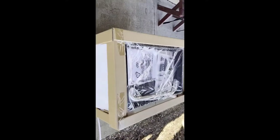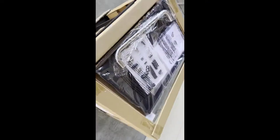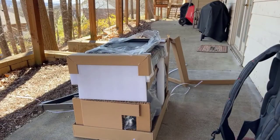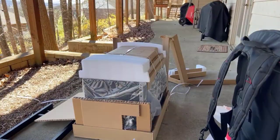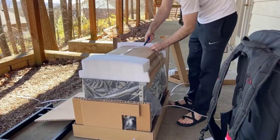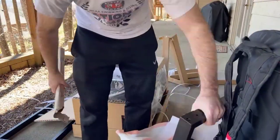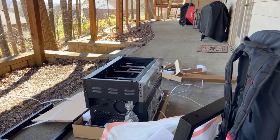The first thing to deal with is the amazing amount of packaging that's in the box. Be sure to carefully unwrap everything and have a garbage bag handy just to collect all your trash. And if something goes wrong, it's nice to have everything intact in case you need to make a return. Walmart's pretty good with returns, or if you got it from somewhere else, hopefully they have a decent return policy.